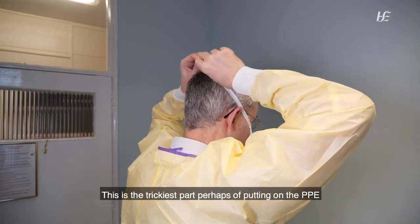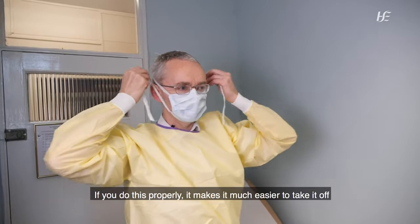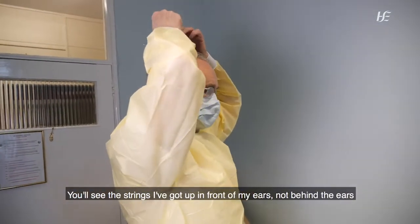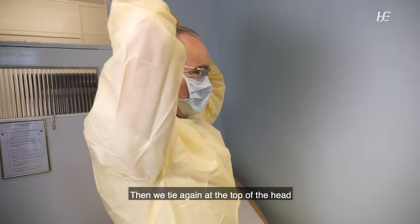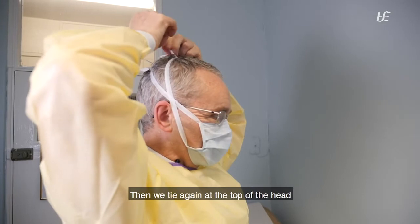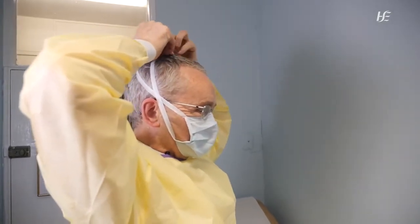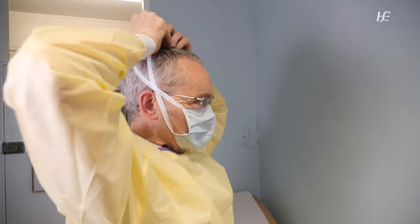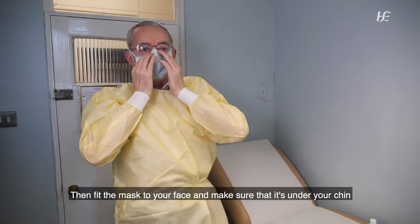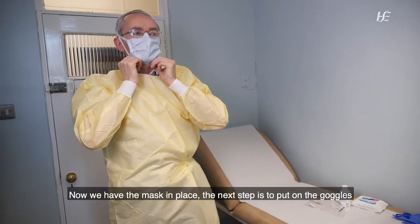And this is the trickiest part perhaps of putting on the PPE, and if you do this properly, it makes it much easier to take it off. You'll see the strings have gone up in front of my ears, not behind the ears. And then we tie again at the top of the head. And then fit the mask to your face and make sure that it's under your chin. Now we have the mask in place.